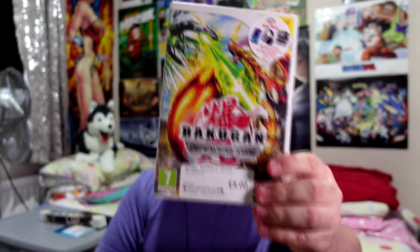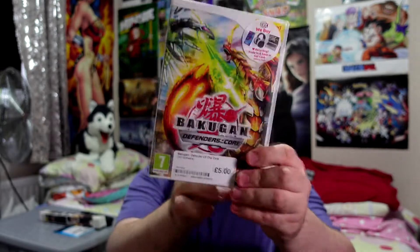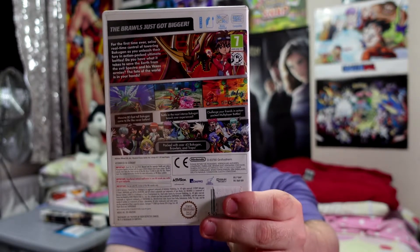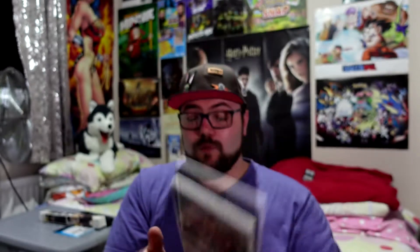This next game I saw for £5.00 — I think it's the most expensive one I've brought in a pickup video when it comes to Wii games. It's Burgan: Defender of the Core. From first glance on the front you think it doesn't look great, but then look at the back — look at the battle scenes and everything. Looks epic, looks really fun. For £5.00 you can't go wrong, and you get the booklet, so it's complete. There are Keck stickers on there but I can just remove them.